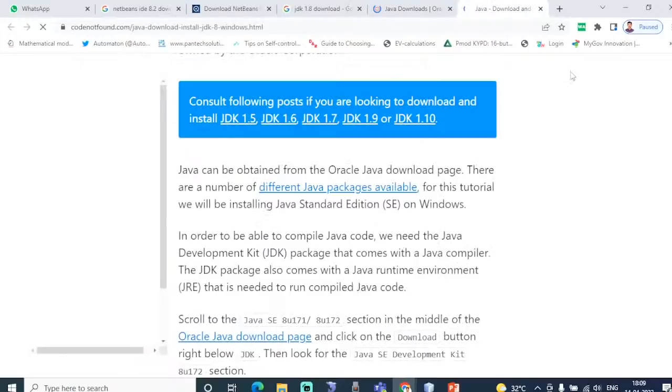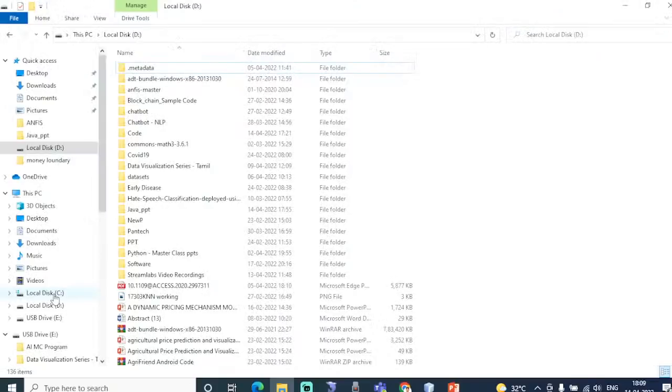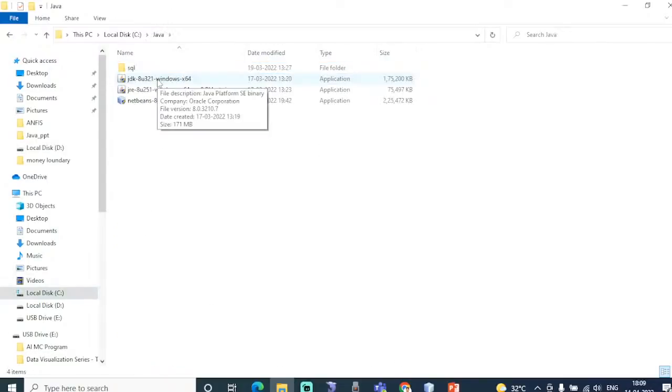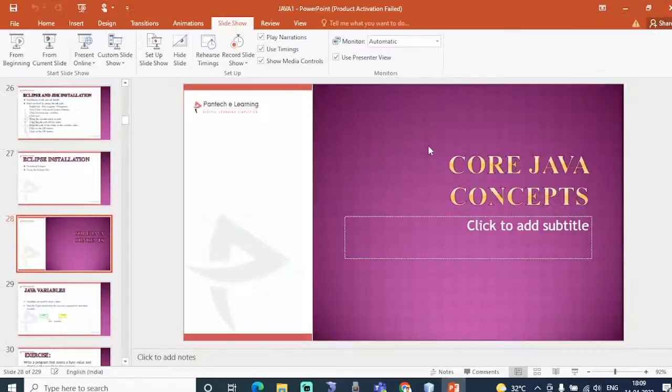I have already downloaded my Netbeans and JDK. If not, this is the step: you have to download your Netbeans and JDK. You can see here, after downloading, this is how it looks. You have to double click the JDK jar file. It will look like this for Windows 64-bit or 32-bit. You will get a pop-up window. Just click the yes button, follow the instructions, and install the JDK. To use Netbeans, just double click this Netbeans, follow the instructions, and the Netbeans software will be installed. Clear with the installation?